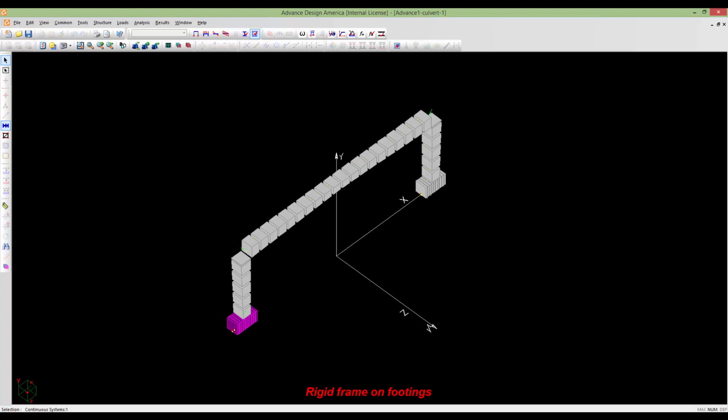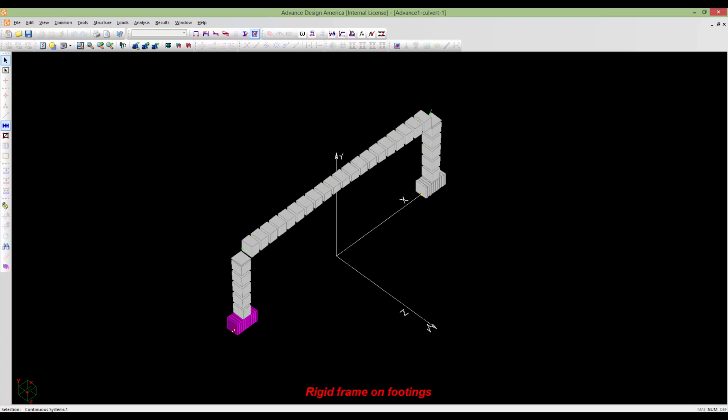We have also other types of elements, which is finite element plates. We can use them to design this kind of structures, I mean the concrete slabs. In the next part, I will show you how to model a culvert using finite element concretes.